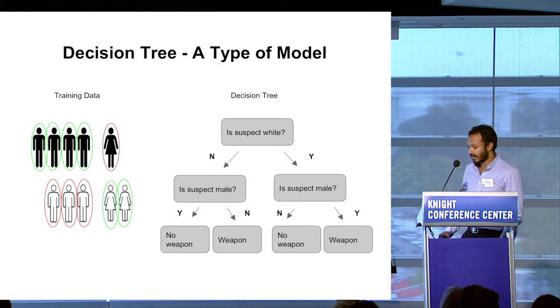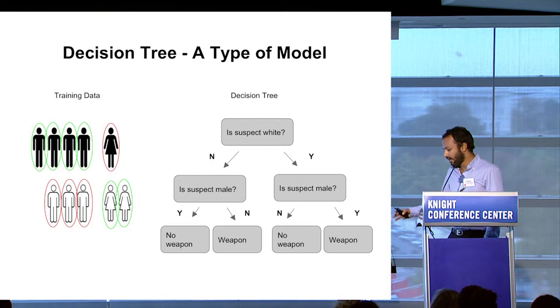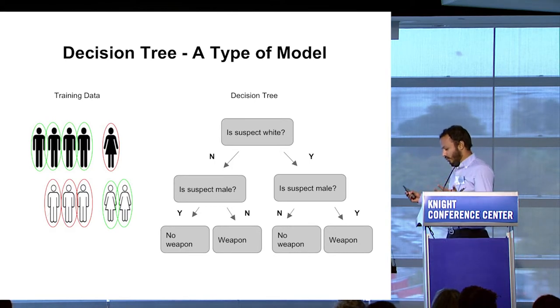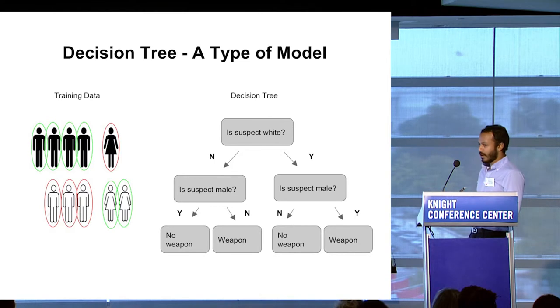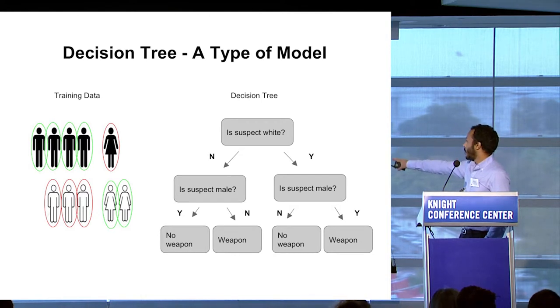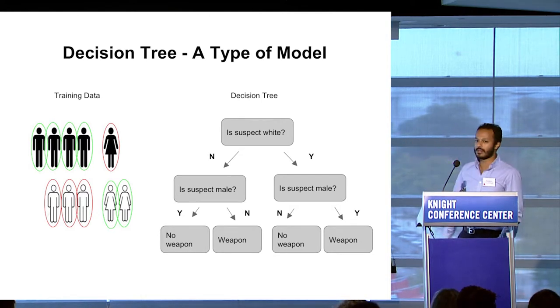So to get in a little more detail, what's an example of a learning algorithm? Well, maybe a very simple example is something called a decision tree. Suppose you have training data like the following. The data is split up into individuals who are listed as male or female, or black or white. And suppose that you know that the black males and the white females don't have any weapons, and the black female and the white males have weapons. Then rules of the form of this tree on the right could be derived automatically from the data.